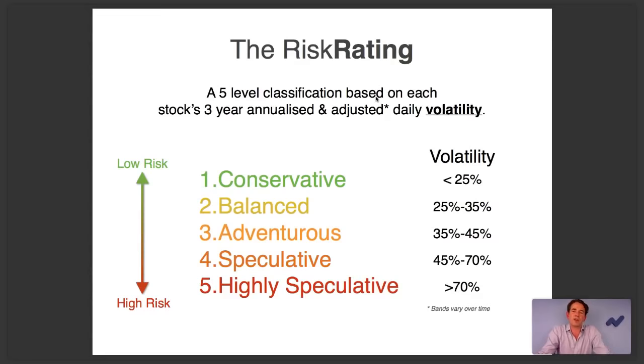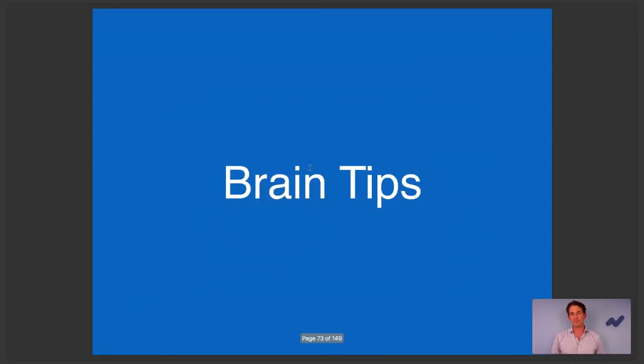And if anybody is trying to use the volatility factor to build their portfolios or diversify their portfolios, the risk rating is fantastic for this. I use it all the time. And the one thing I would say is avoiding highly speculative shares is always a good idea. They are so super volatile, and they do underperform. We've actually found that lower volatility shares do outperform the market.